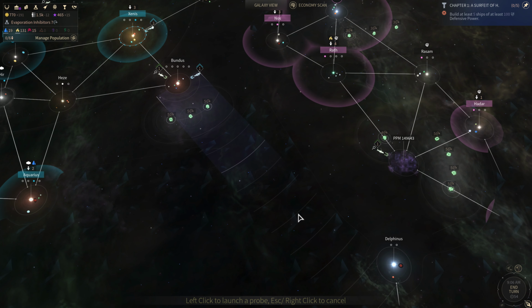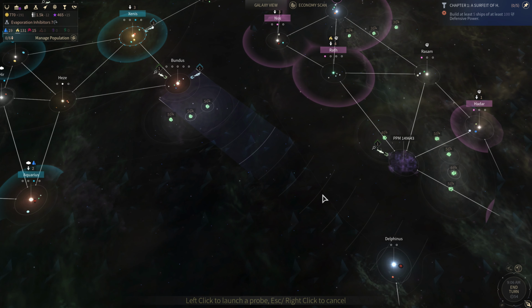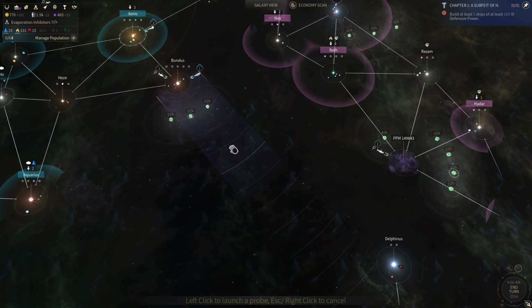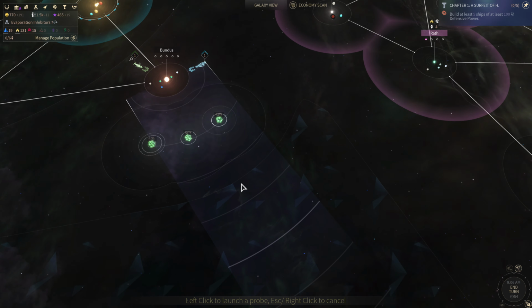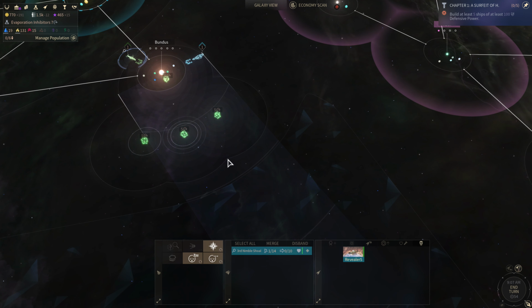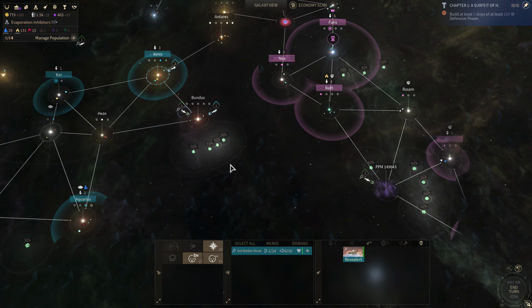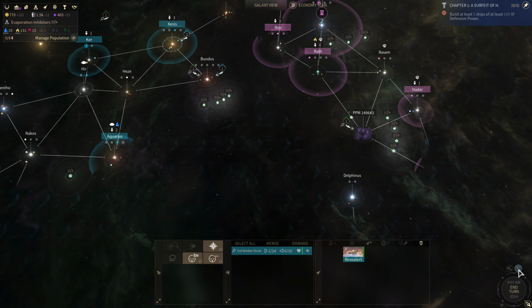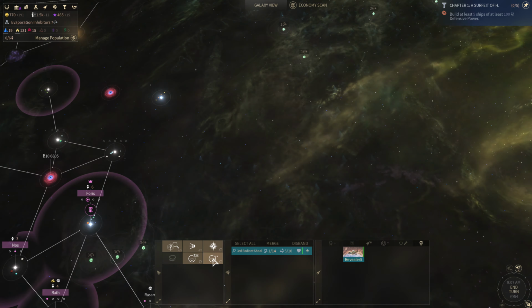Okay, so how much is left over here between this one and this one? There's a fair bit there, actually. So we'll do that, and then next turn we'll send one probe down here, and then we'll move over here to try to scout there. That seems like a good plan. So his turn is done.